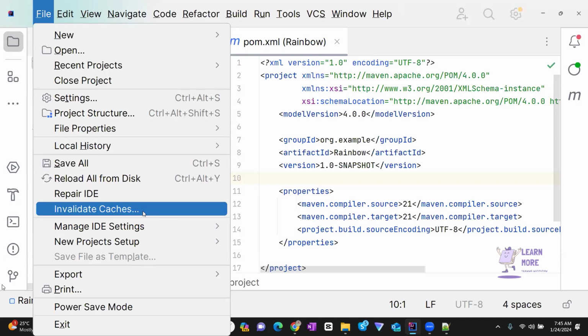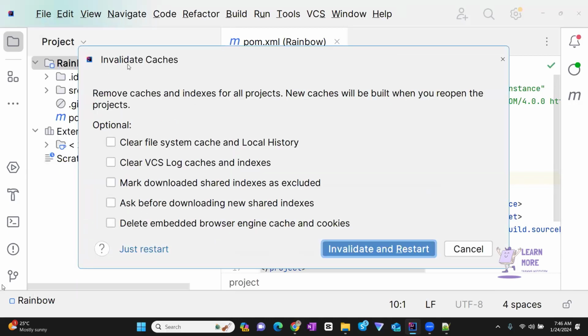What is the need of this? Whenever we do Invalidate Caches, it will rebuild the project. For example, if I click on Invalidate Caches, here you can clear the temp files, clear the VCS logs, and delete the embedded browser. You can select these three options and click on Invalidate and Restart.